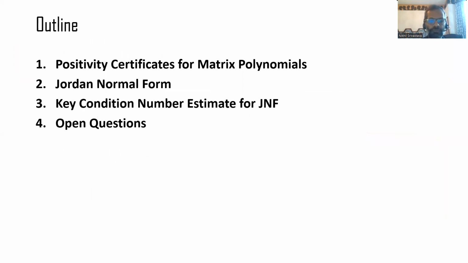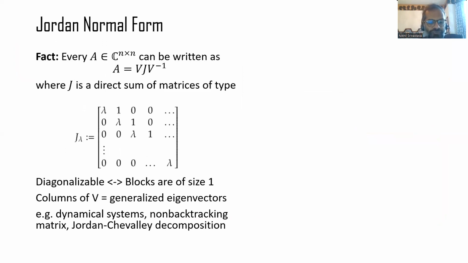Okay, so what is Jordan normal form? Jordan normal form is a normal form for square, let's say, complex matrices. And it's the following fact: if you have a square complex matrix, n by n, it's similar to a direct sum of Jordan blocks, where a Jordan block with eigenvalue lambda is a matrix that looks like this. It has lambdas on the diagonal and ones on the superdiagonal. So in particular, if you have a diagonalizable matrix, then in the Jordan normal form, all of the Jordan blocks are of size 1. Diagonalization is a special case of this.